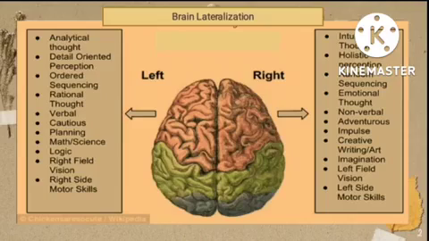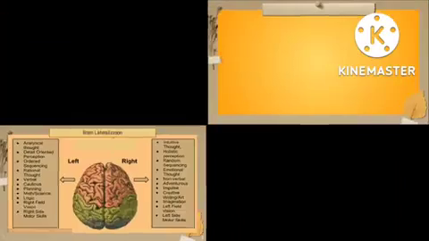But overall, we use both sides of our brain equally, whether you're making music or doing math. The left and the right hemispheres work together, and personality traits like creativity or analytical thinking involve the entire brain, not just one side of it. Something to keep in mind next time you hear that you're using only half your brain.